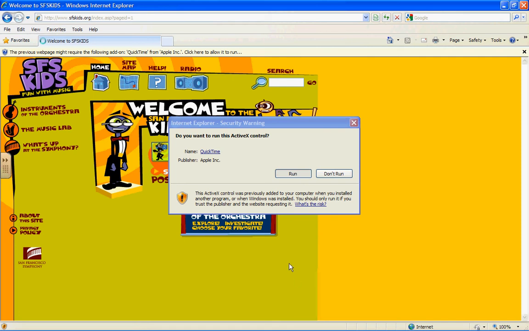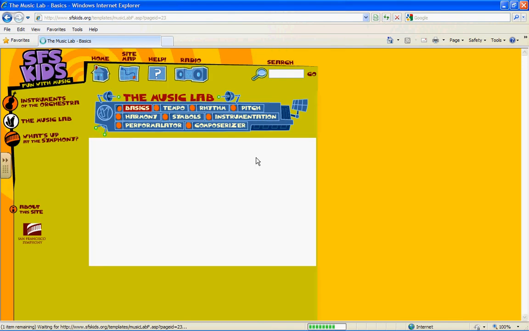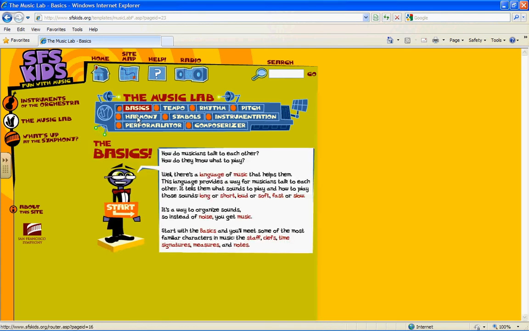And when you get to this page, it says go to the basics, it talks about all these notes and subdivisions. It might be a nice little place to practice with some of the musical knowledge that you're gaining. It's a real neat site. But if we go in here and go into the basics, it talks about tempo, rhythm, pitch, harmony, and a lot of it is very interactive, so it'll show things for you as you go through. And if there are questions, it has ways for you to get them answered. Very, very cool place. All right. So that being said, I'm going to go ahead and get off of this.